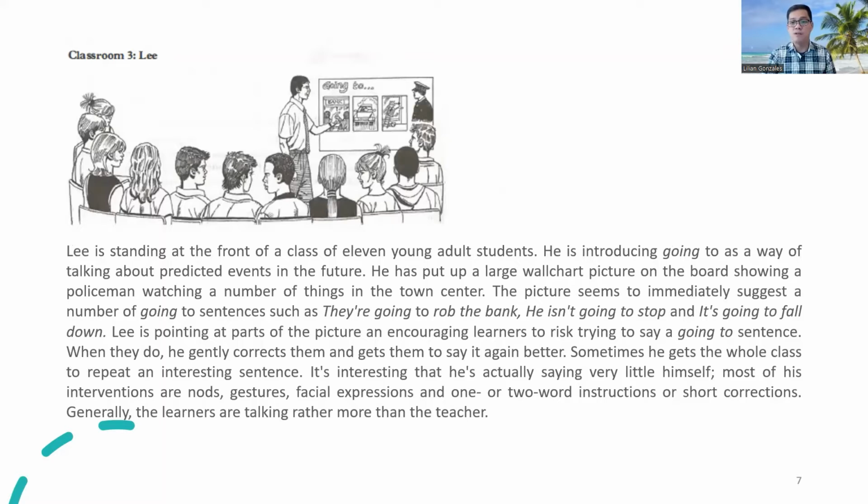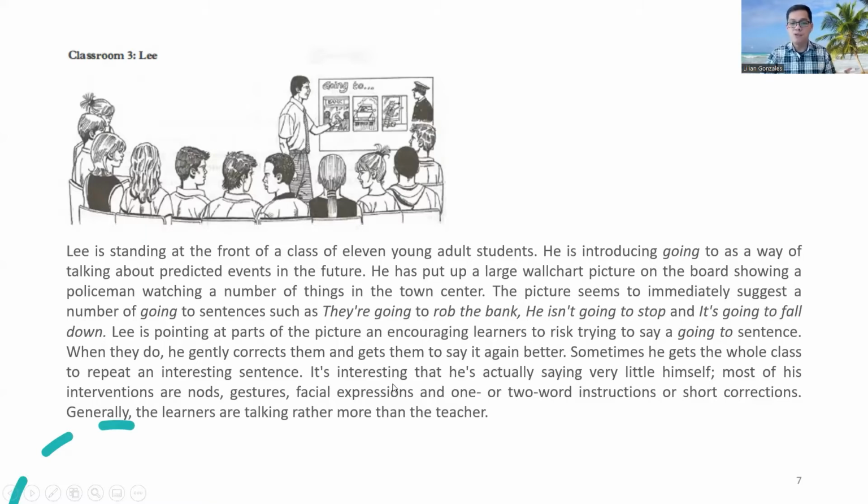in the town center. And then while pointing at the picture, he was trying to create some sentences using going to, and then he lets some students also do the same to create sentences using going to. And if they cannot make it, then he corrects them and guides them on how to say it better. So sometimes he also gets the whole class to repeat an interesting sentence.